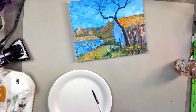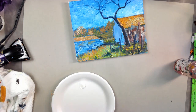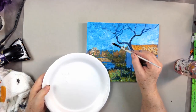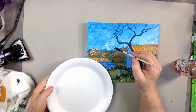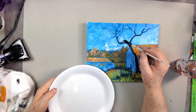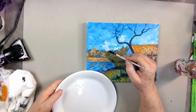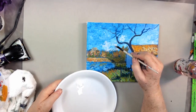I'm going to put it on a separate plate. And I need to lighten up my sky some, but I don't want it so light that my flower blossoms, my apple blossoms, don't show up. But mixing white is a translucent color. I'm going to come over my sky like this. And I'm just going to, using this little quarter-inch brush, using these little brush strokes, melt this in. Now, right now, this looks pretty white, but I don't want it this white. So as I go over it, maybe even wipe some of the excess paint off and sort of dab this in like this, I can soften this sky up a little bit as it gets down toward the horizon.